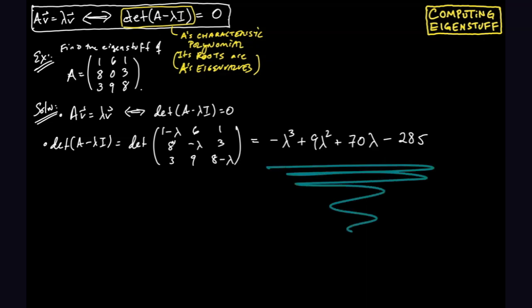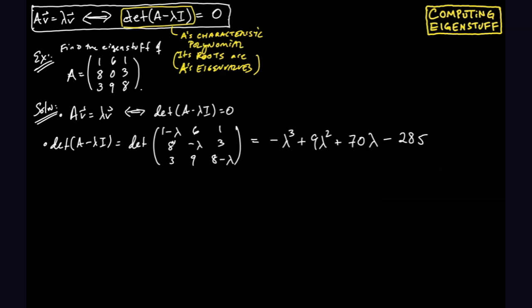Anyway, what do we do with this thing? I've got the characteristic polynomial. I know its roots are the eigenvalues of my matrix. How do I extract those roots from this thing? Honestly, in practice, you have to settle for approximations. Well, how do you approximate the roots of this thing? I mean, do you just graph it on a graphing program and look to see where this cubic crosses the x-axis? You could, and that would give you some crude approximations, or there are other ways to do it that are more sophisticated, but we're not going to get into that side of things.